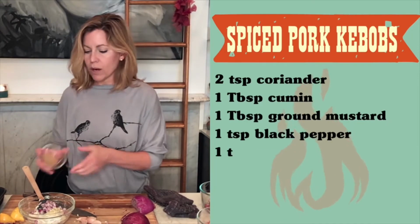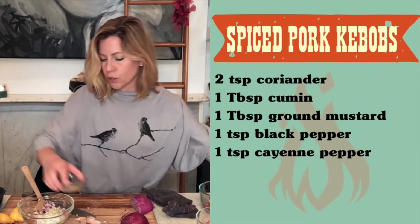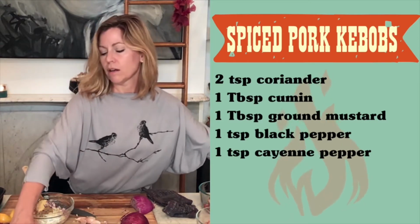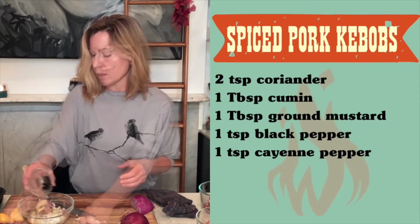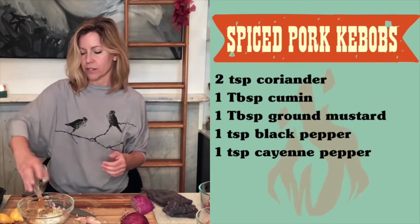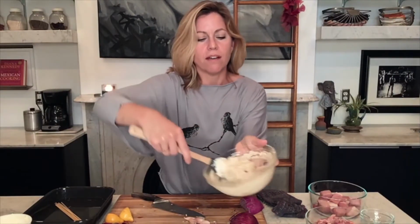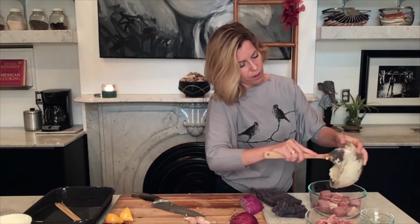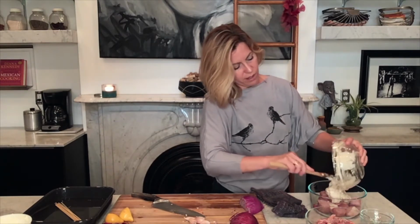I have coriander and cumin, a little bit of mustard seed. This is ground. Of course, I have black pepper and then some cayenne for some heat. You can leave this out if you're sensitive to spice. So you can see everything is all beautifully blended together. All I'm going to do is add this to my bowl with the pork and toss it together.